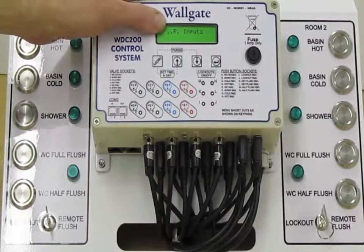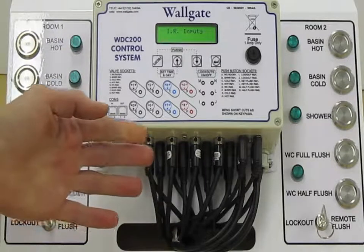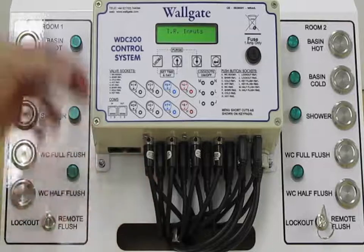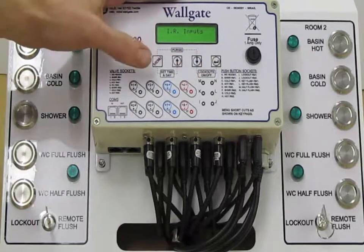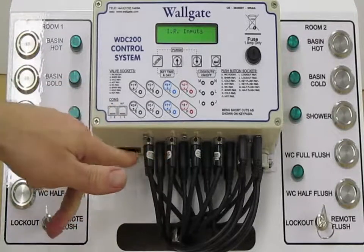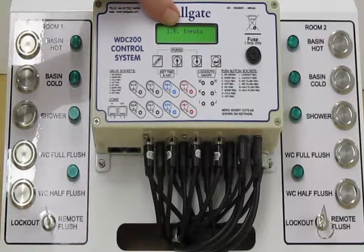Okay, next we come to IR inputs, short for infrared inputs. The controller will support infrared inputs. These are active infrareds, and when this is activated by pressing the down button and then the enter button, it will supply 12 volt DC out of the input to the infrared sensor. When this is not activated, the inputs are totally volt free.